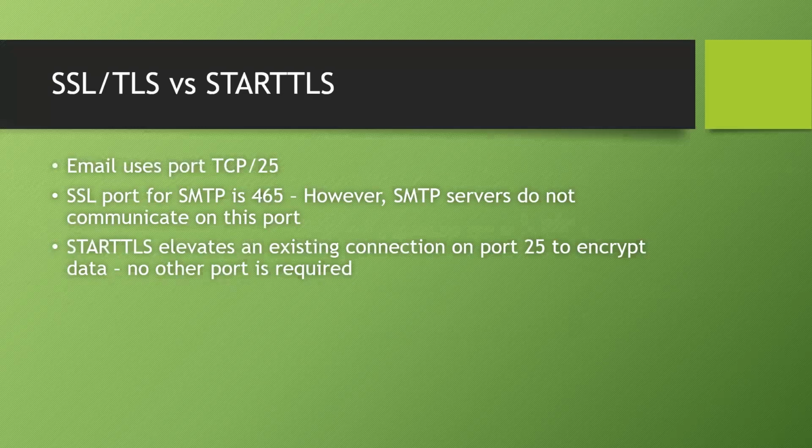Later on, another technology was introduced, which is called Start TLS. And Start TLS still uses port 25, but in an encrypted manner. So the way it works is, initially, the first hello is in plain without encryption. And then the client, the program that is sending the email, that's the SMTP client, is going to query the server to check if the server supports encryption. If the server supports encryption, it is going to start the encrypted communication, and from there onwards, everything's going to be encrypted. So when you send a user ID and password, that's going to be encrypted. The mail from, as well as the data, the entire thing gets encrypted.